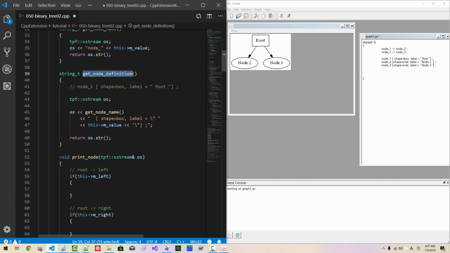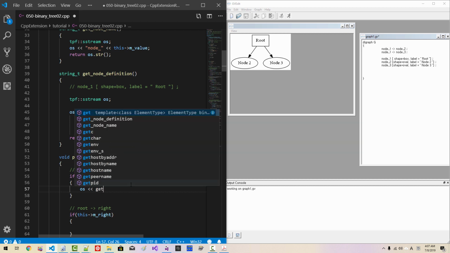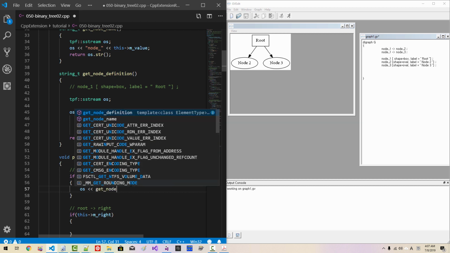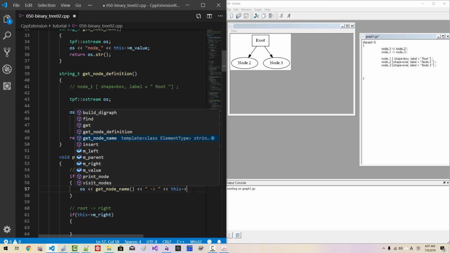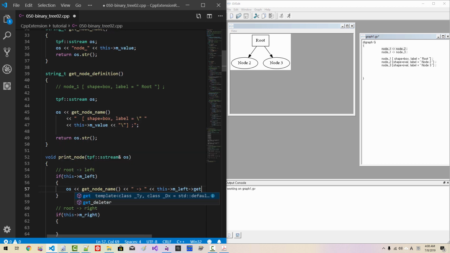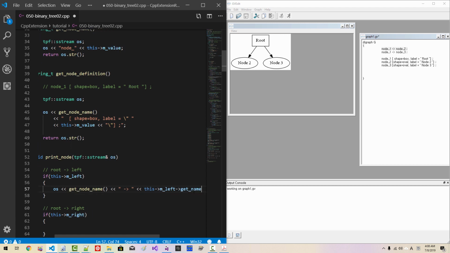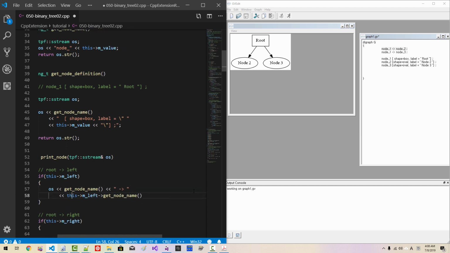Now here os get_node_name. Now we are drawing this part, this m_left get_node_name, then semicolon, nl.